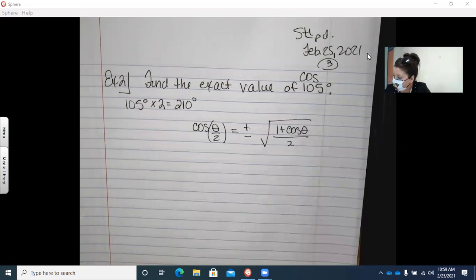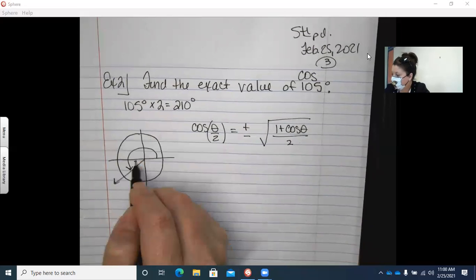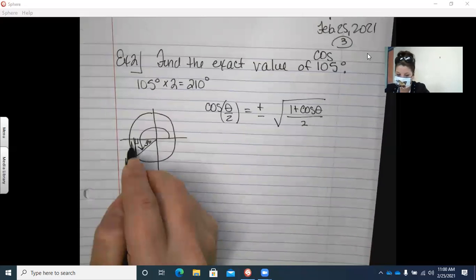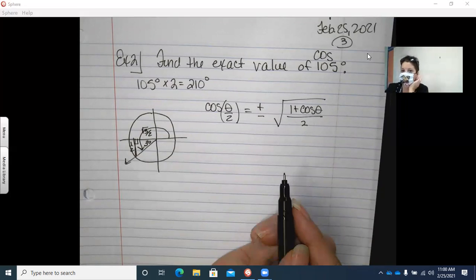So let me go ahead and figure this out. Where is the 210 angle going to be located? What quadrant? Quadrant 3. How far past 180 do I need to go to get to 210? 30 degrees, right? So that means my reference angle is 30 degrees. The side across from 30 degrees is 1/2. The side across from 60 is square root of 3 over 2. What is the cosine of that angle going to be? Negative square root of 3 over 2. And the sine, not that it's asked, is negative 1/2, just to be thorough.